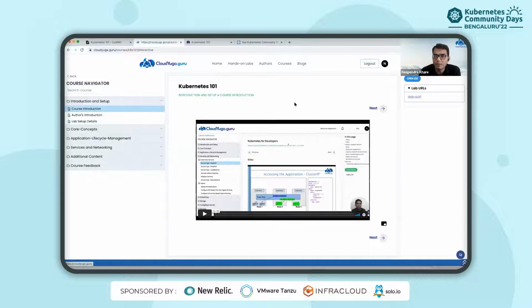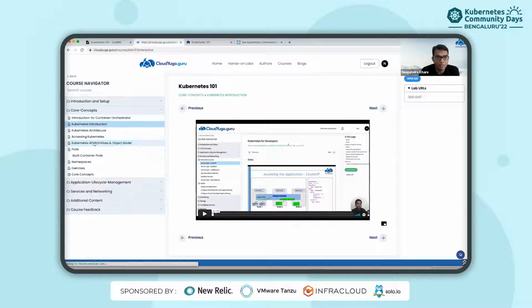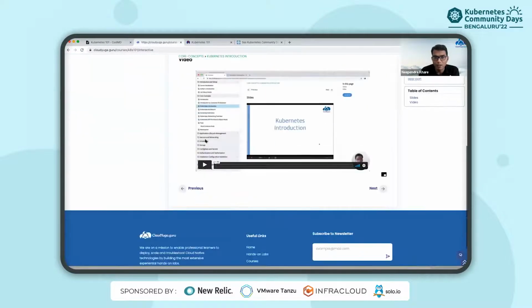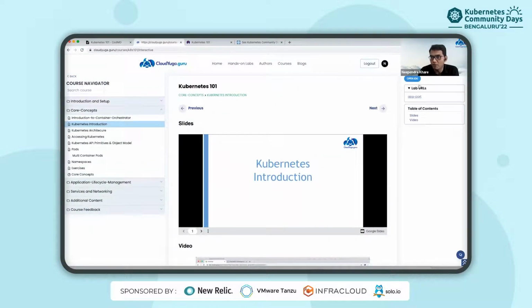Once you're in here, this particular platform has the content, as you can see. We already have pre-recorded content with the hands-on labs that we'll be doing, along with the lab environment. Currently I see OpenID here, but as you have just joined, you might have a lab setup button, and you can choose the number of hours you want. Please choose 4 hours or 8 hours. You'll be given 40 hours overall, I believe, and you can choose 8 hours right now or 4 hours. That would be okay.